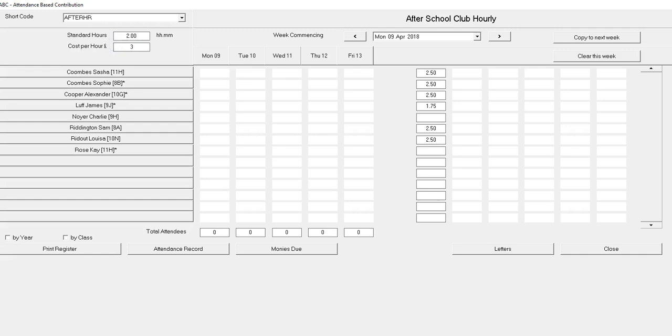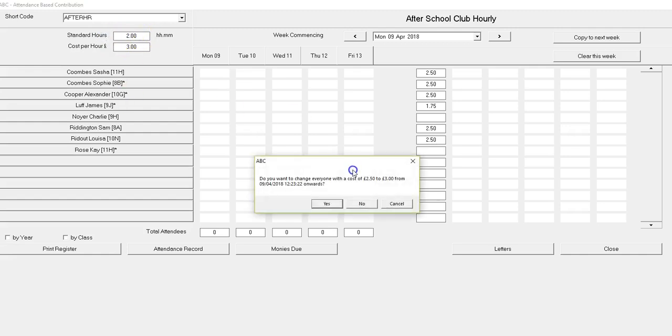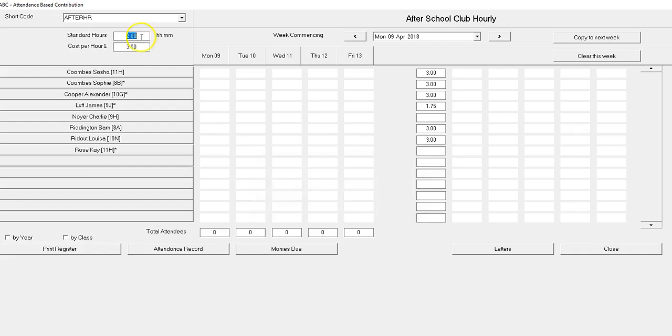So let's make that £3. It also asks me generally, what do people attend? How many hours? Is it 2 hours, 1 hour, 3 hours, whatever it might be. With this then, when I record attendance, either in arrears or in advance, when I click on it, it simply adds the number 2 in here. I can then, if I want to, say no, they only stayed for 1 hour. But the default that I've set up at the top is 2, so that's what it's coming up with.